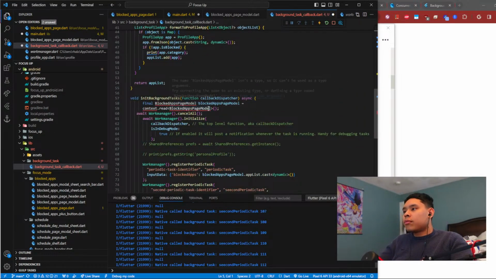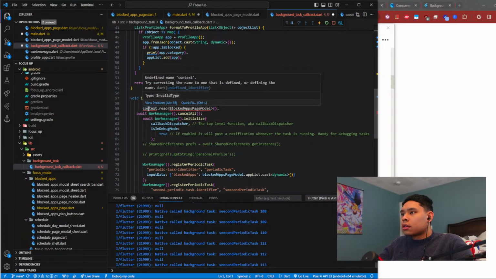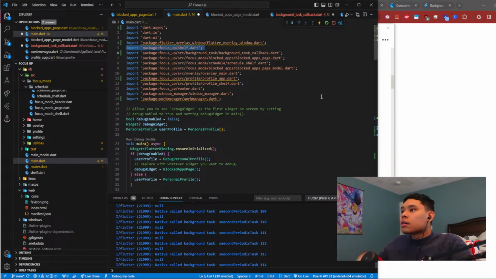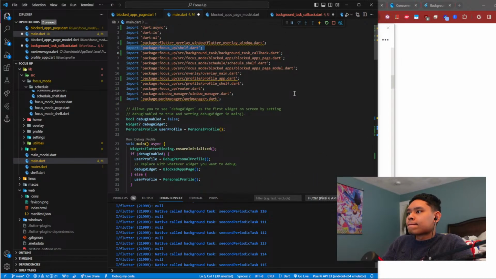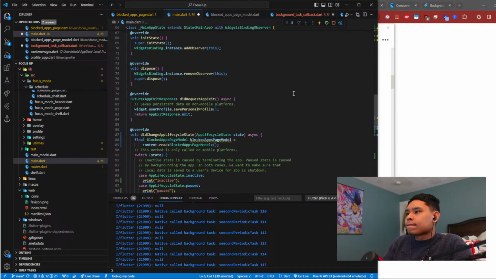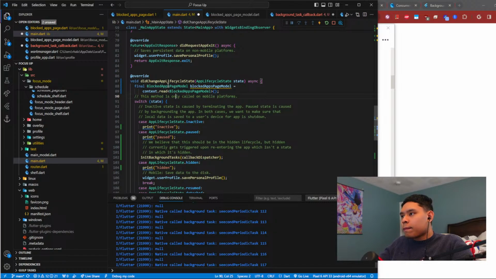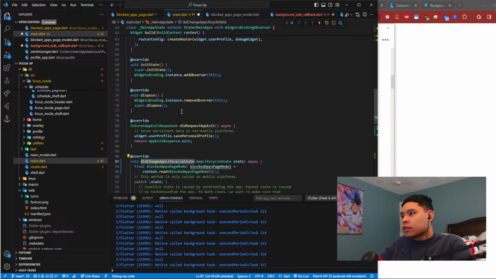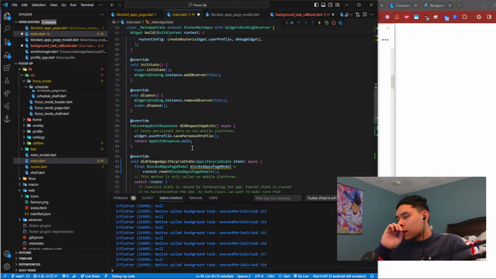All right, this doesn't seem to be working. Why isn't this working? You know what? It's probably because the context doesn't exist, because did change app lifecycle is actually in a class that's a widget.